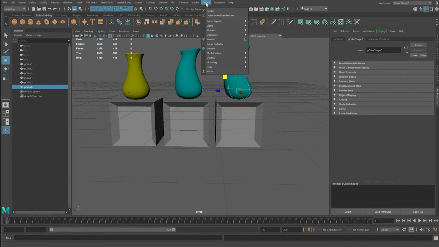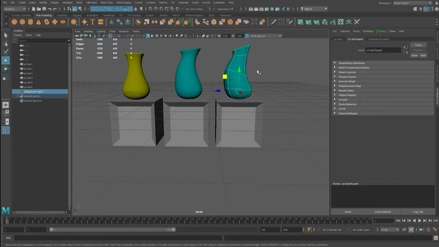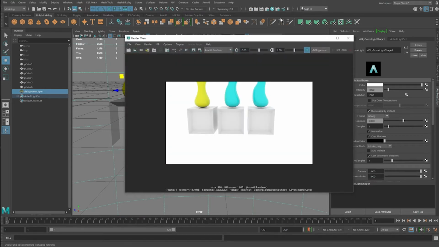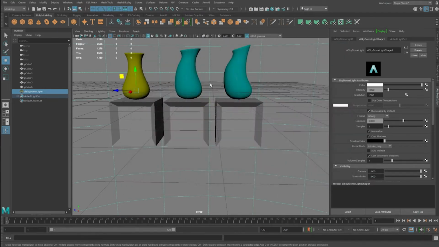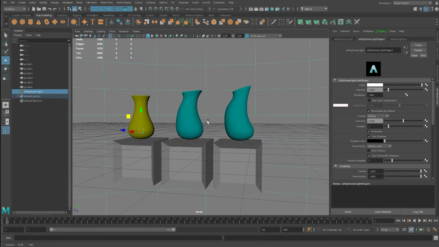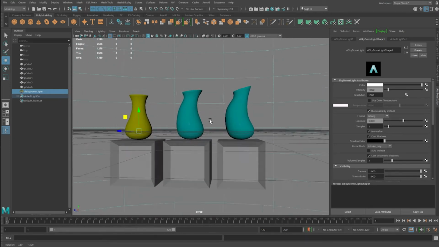I'm going to Arnold, Lights, Guide on Light, which is a light going 360 degrees around. And then I'll just click on this clapboard that renders the image. This is the image I got, and I'll have to reposition my camera, which is the Alt key and middle mouse button, drag it down for panning. Alt key, left mouse button for orbiting.